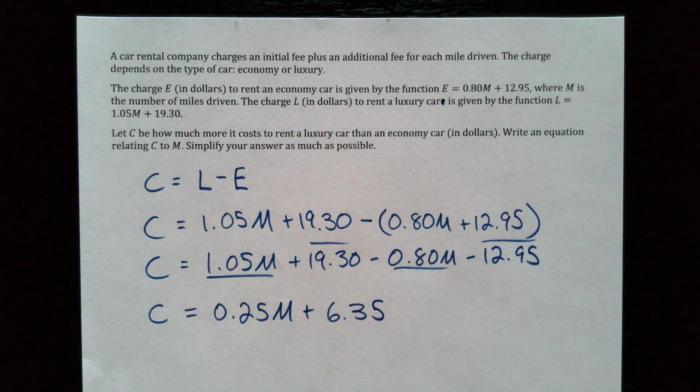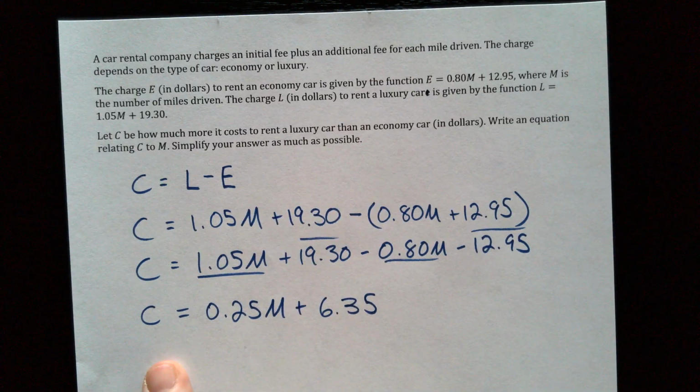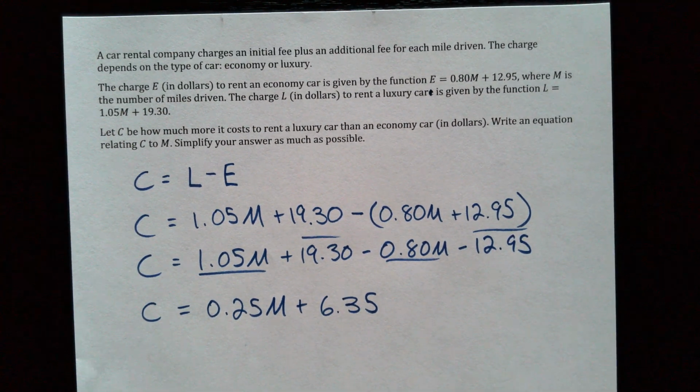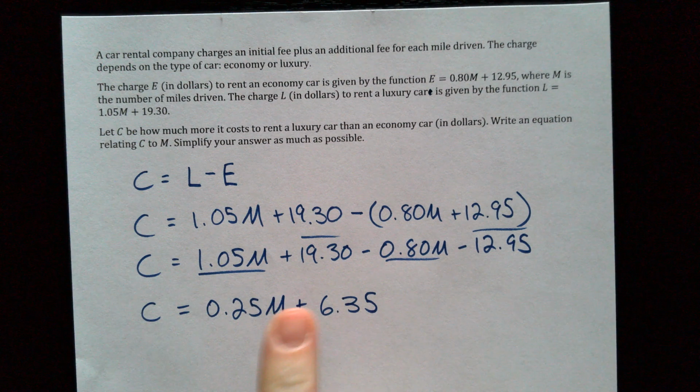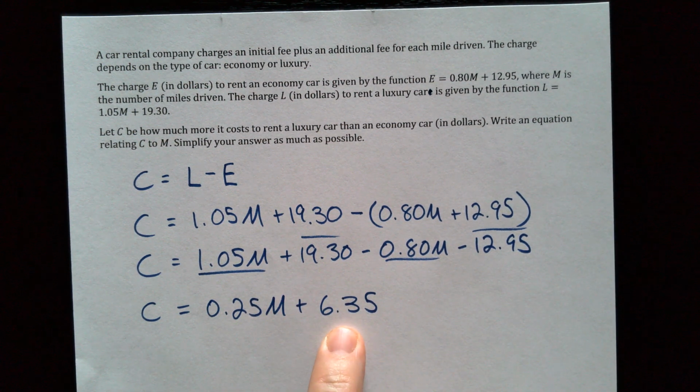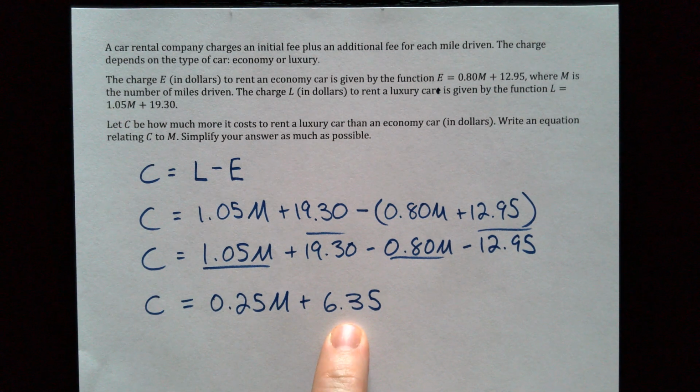6.35. Okay, so what this means is that the difference between the luxury car and the economy car is that you're going to have to pay this much more. And notice the more miles you drive, the more you have to pay. So it's a $6.35 flat fee increase, and then every mile you drive, it's 25 cents that you're adding up.